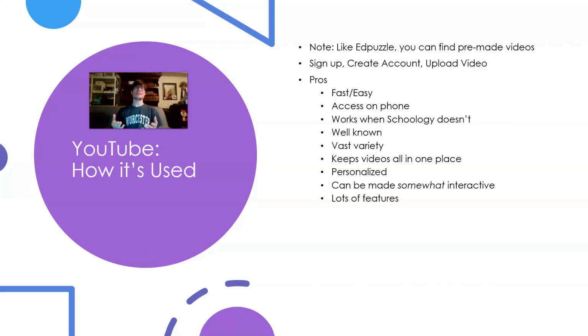And the way that it can be interactive is with lots of different features, which I'll be talking about on the next slide. Some downsides, though, to YouTube is you can't really hold students accountable. Again, there aren't questions that are popping up, and so it's hard to tell, one, if the student's even watching the video, or if they're watching it fully, and two, if they're understanding what's being said.